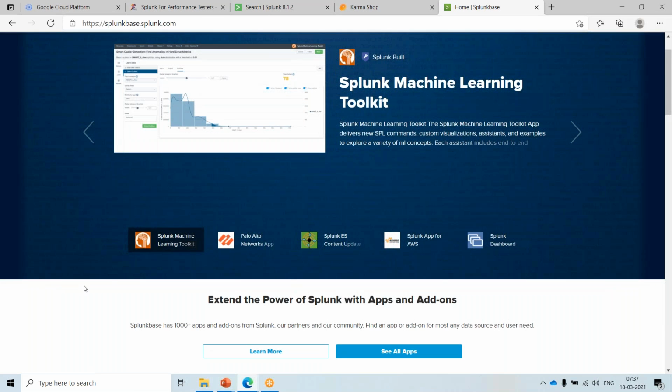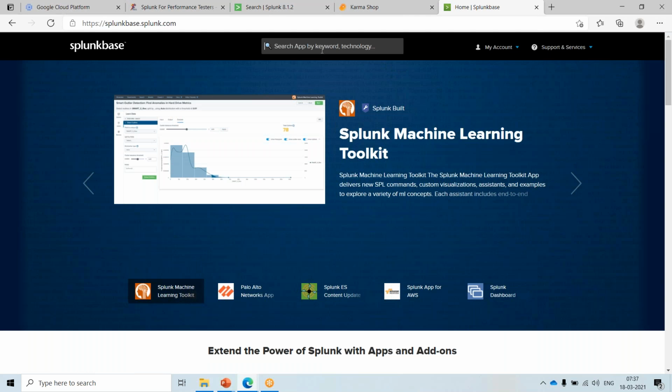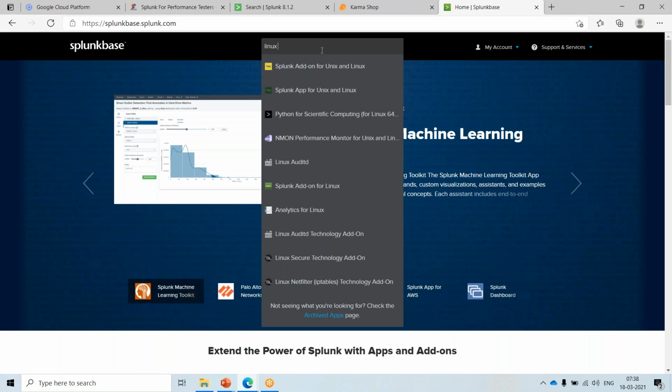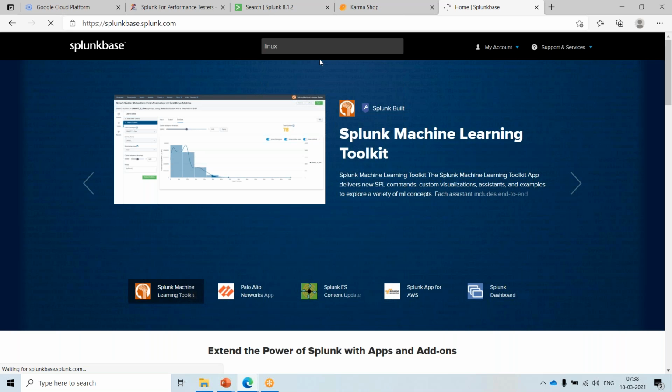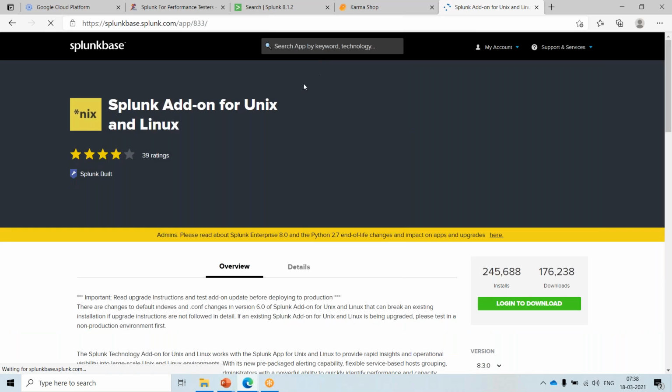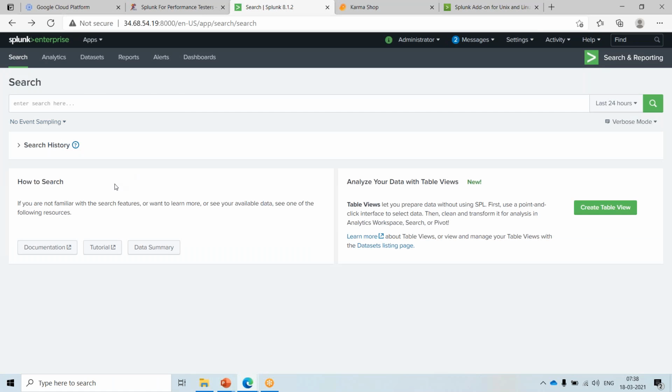In apps, say if you want to monitor Linux, you will have some add-ons or apps for monitoring it. You have to install these apps into Splunk and monitor the infrastructure.